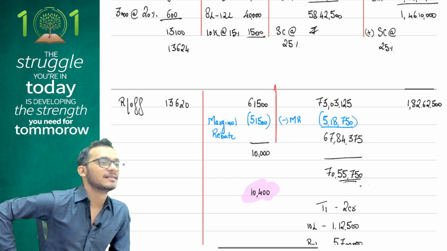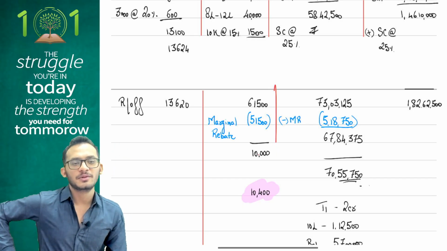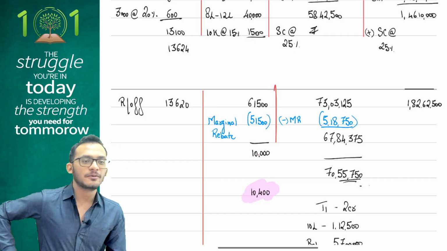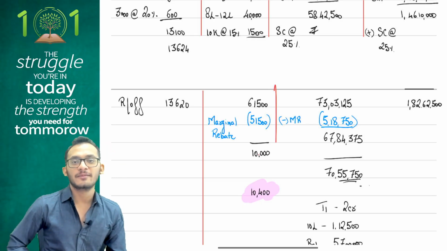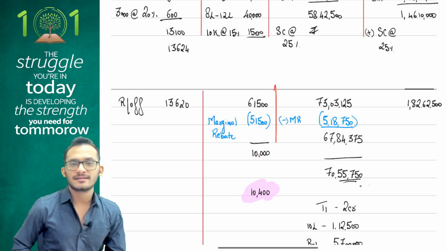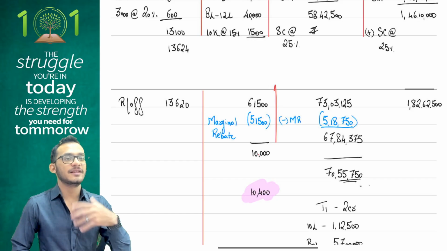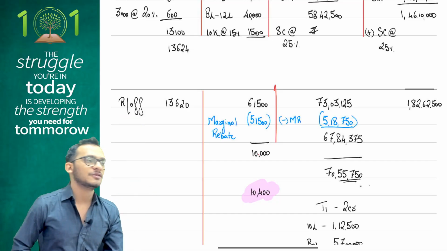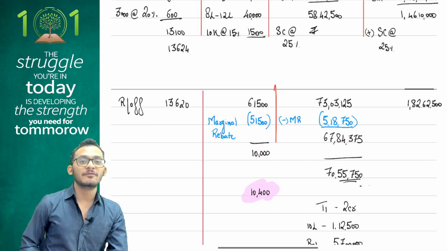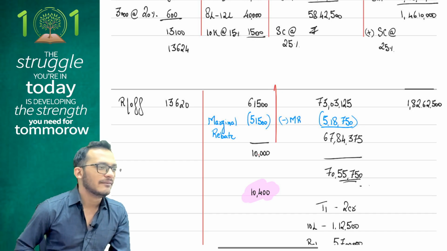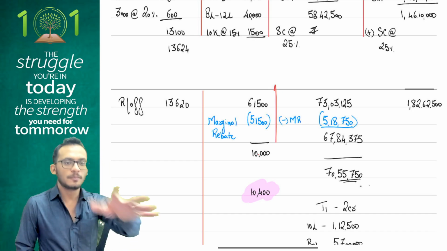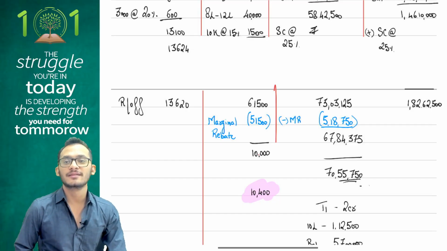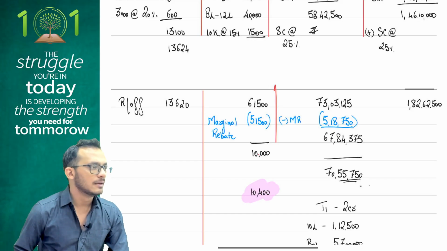Will I get marginal relief? No, you will not get any marginal relief because the nearest slab for you is not at 5. The nearest slab for you is 2 crores, which means even if you have to check for marginal relief, you'll check by using 2 crores. And if you're checking by using 2 crores, the incremental income with you is 3 crore 1 lakh. With an incremental 3 crore 1 lakh, there is no possibility in life that your tax will be higher, which means here there is no requirement to check marginal relief.